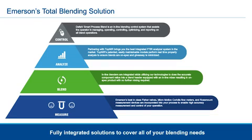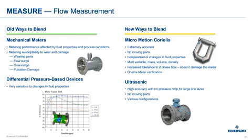Emerson is now the one-stop shop for both process design expertise and execution. We not only specify the equipment and technology for optimal operation of your blender, but we design and build integrated systems that incorporate Emerson's best-in-class technologies and control. The key components for optimized blending involve high-accuracy measurement devices and high-performing control valves, which are at the foundation of building a high-performing blending system. These measurements and control devices are integrated into an inline blending system that is properly designed and sized to enable your throughput goals and control component ratios, represented in the green section of the triangle.